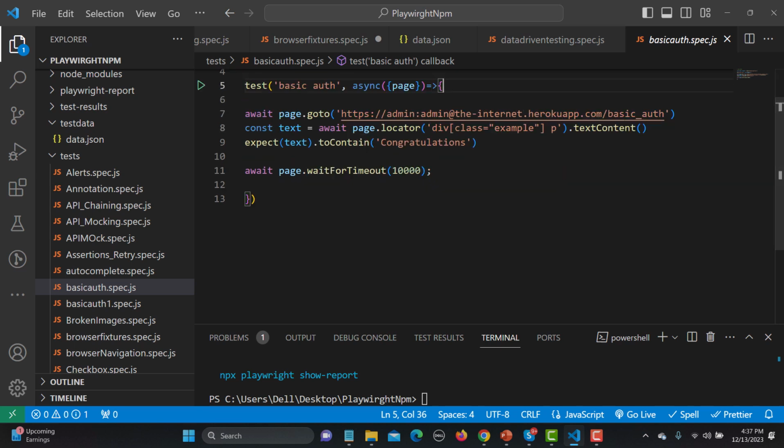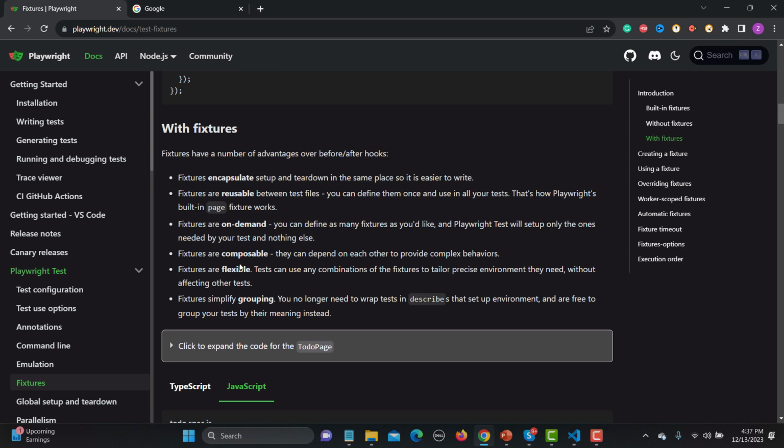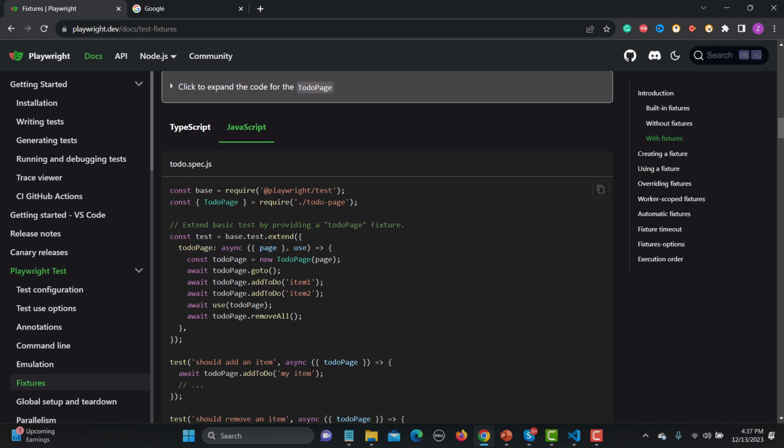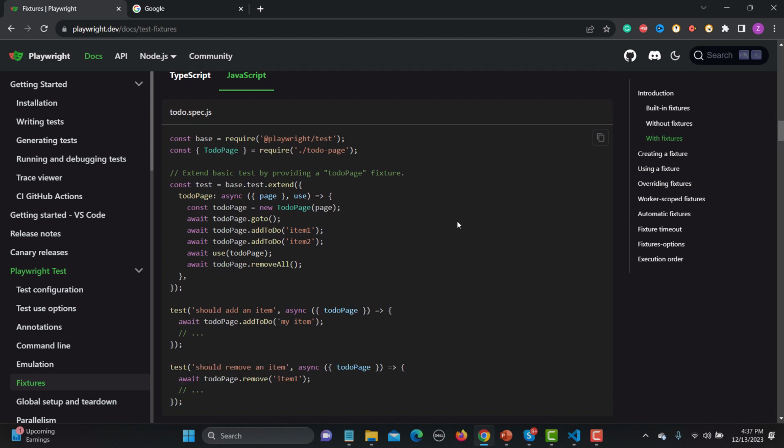What we need to remember is to choose the right fixtures for the specific testing needs, understand the lifecycle and scope of each fixture, and explore other available fixtures like browser type and test info. Fixtures are flexible, groupable, reusable and encapsulated, and with them you can easily write your tests.